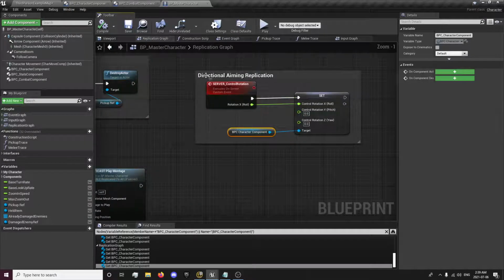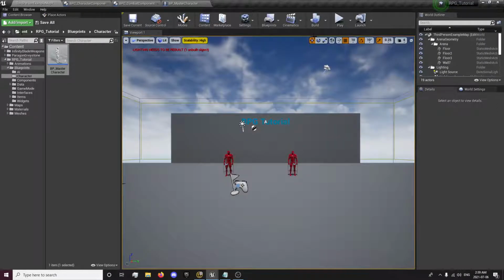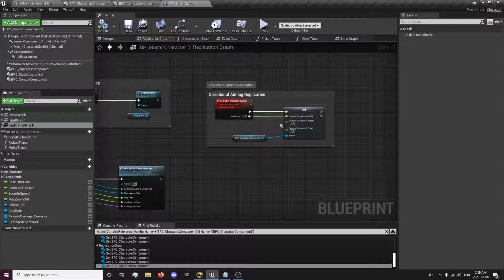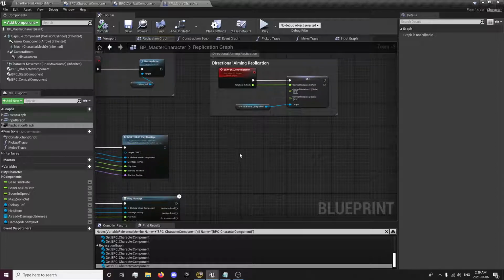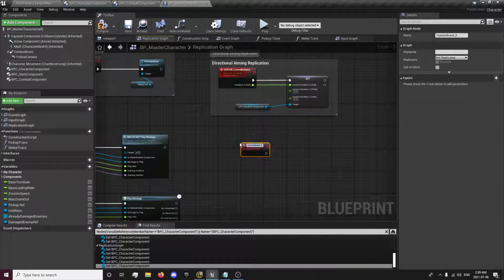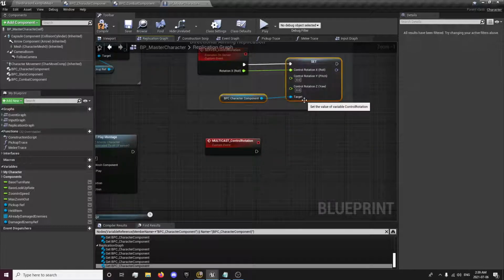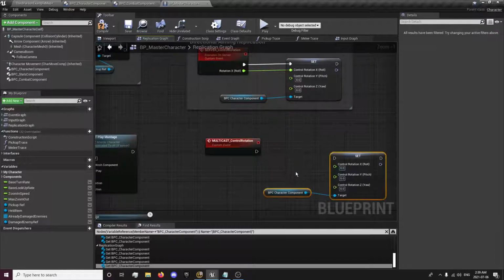Now that we're at the control rotation in your replication graph, we're going to want to fix something here, because when we look up and down, it's not replicated on the client. So we just want to create a custom event. We call this multicast control rotation. We just want to grab this, copy it, paste it.